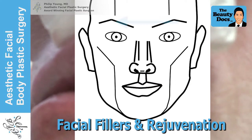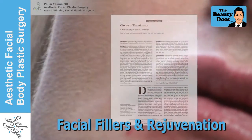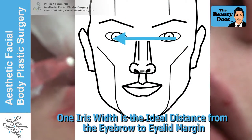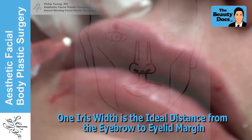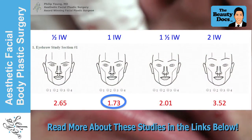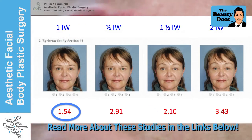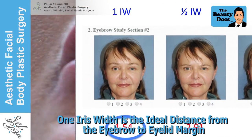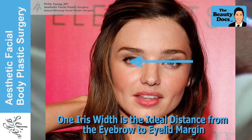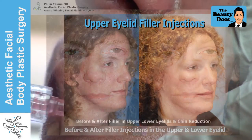Now we'll talk about the upper eyelids and brows and how to avoid the surprise look. In my first facial beauty journal paper I described the ideal distance from the eyelid margin to the eyebrow as being one iris width — the colored part of the eye. Our third paper provided further support that this ideal distance is one iris width, found to be statistically significant. So instead of brow lifting, sometimes filling is the answer for the most natural results, especially if your eyebrows are already one iris width above your eyelashes. Here are some before and afters showing how you can look refreshed and more beautiful with fillers in the upper eyelid area.